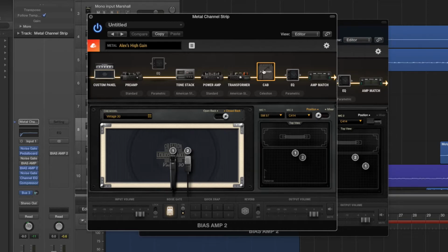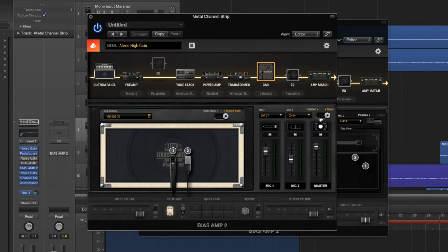And then in terms of cab, it's a Vintage 30, Celestion Vintage 30 from the Celestion amp pack. There are a lot of good default cabs that come with BIAS, but this is my favourite out of the Celestion ones. We're running it closed back, and we're now using the 2 mic feature, putting an SM57 and a C414 in there. The position is slightly different for both of them. We're using the SM57 to get the fizzier tone and the C414 to get the crunchier sound. And then we've also backed that off a little bit using the mixer.